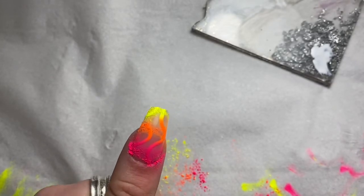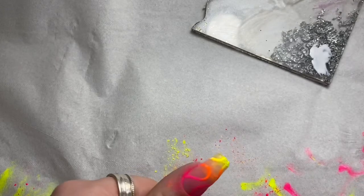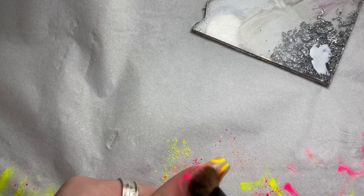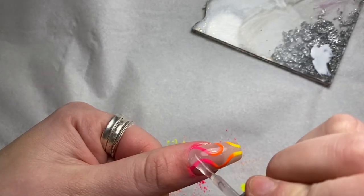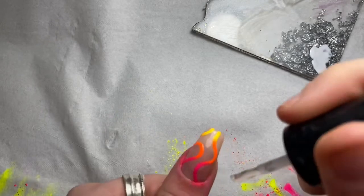Once you are happy with your colours and how blended they are and where they are placed, we're then going to use a fluffy brush to dust off all the excess pigment. Once the design is nice and clean, you're then going to top coat it. I would top coat twice for this design on a client, just to make sure the pigments are nice and secure in the design.